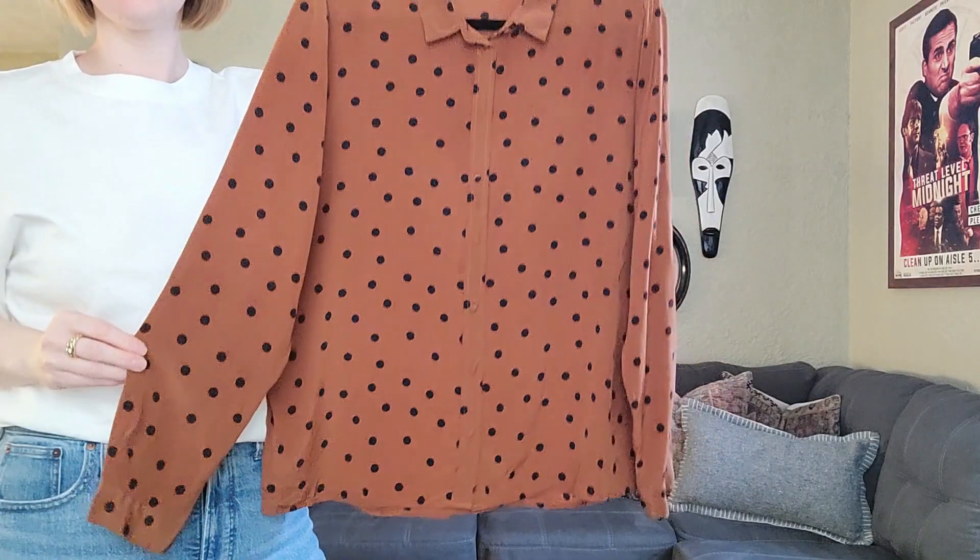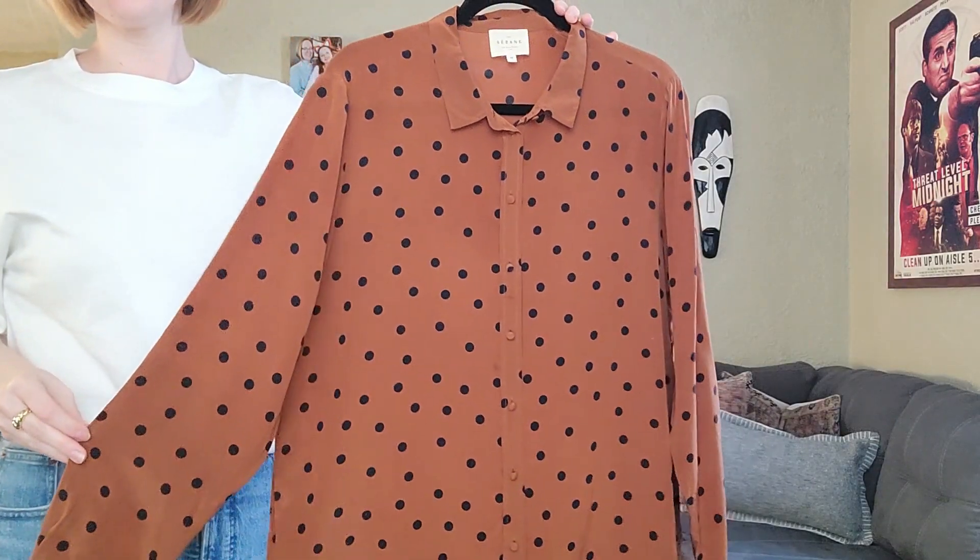I have two items from Cezanne to share with you today. The first one is incredibly exciting because I found it secondhand — not only that, I found it locally at my local consignment store, and it was priced ridiculously low. I paid $16 for this blouse, which is crazy. This blouse retails for around $130, so the savings are insane. I'm not exactly sure which blouse this is, but I believe it is the Alex blouse — a really pretty brown, orangey color with navy polka dots throughout.